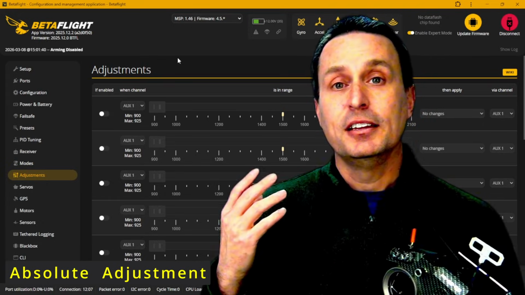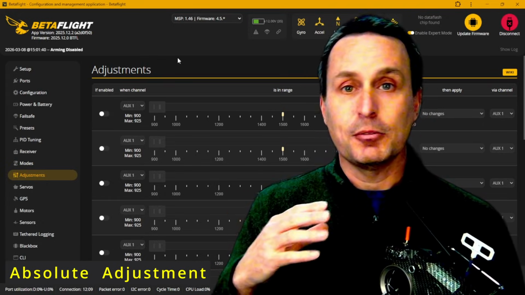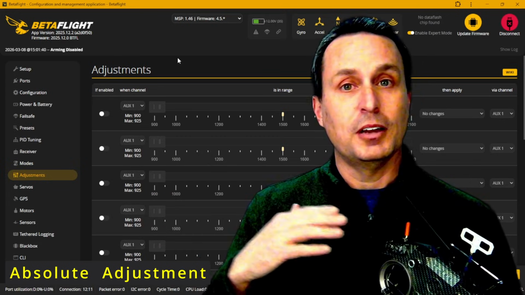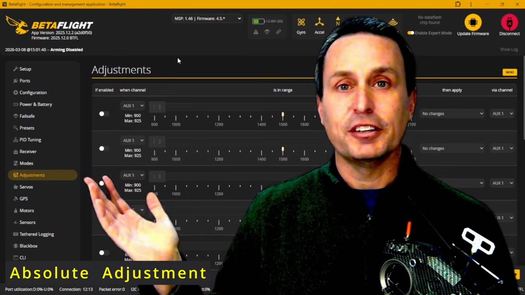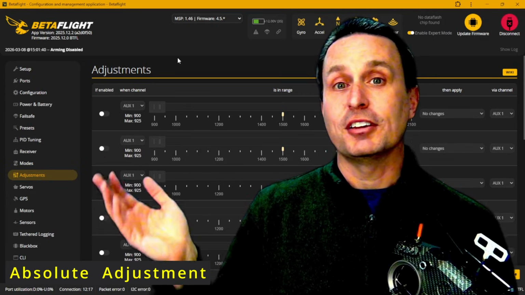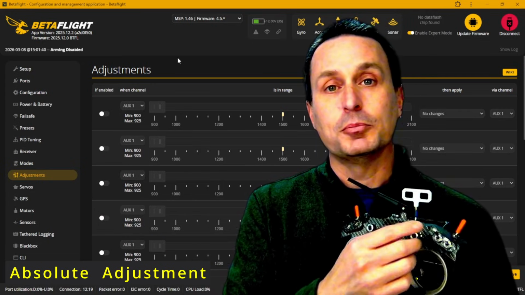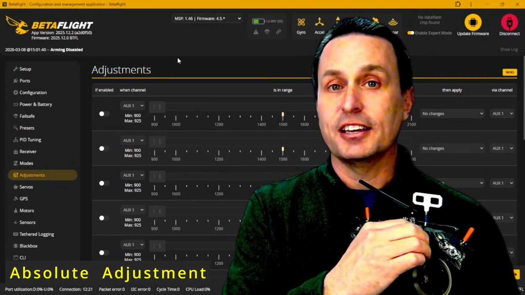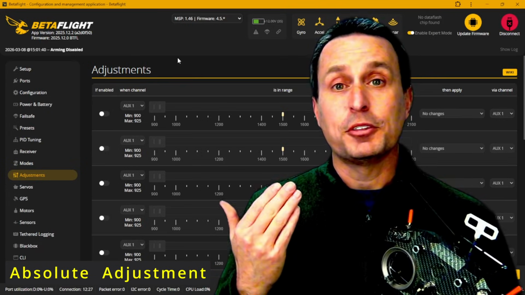You can say, hey, my PID value is going to be 50, and I want to have a range of, I want to be able to swing that 25 either way. So go down to 25 for a PID value, go up to 75 for a PID value. Again, you can put that on a potentiometer and adjust that up and down. You could do that with your rates.